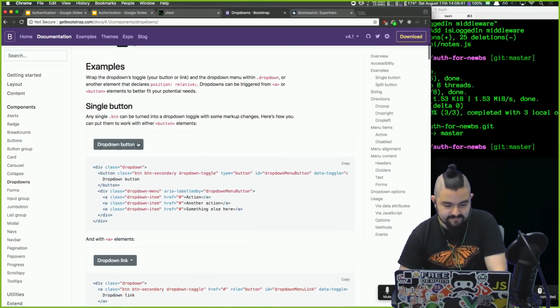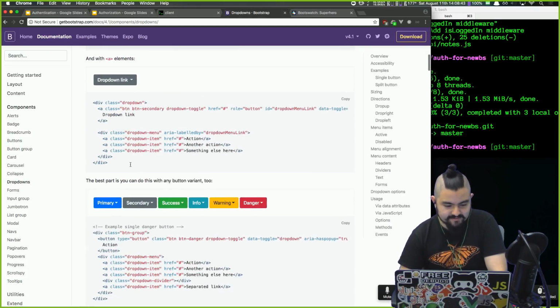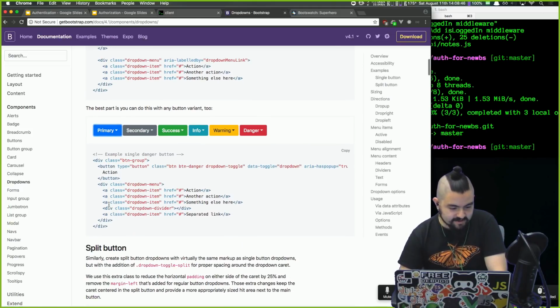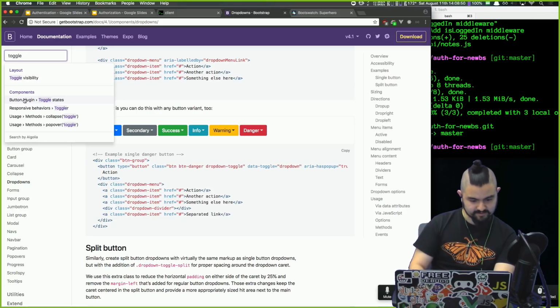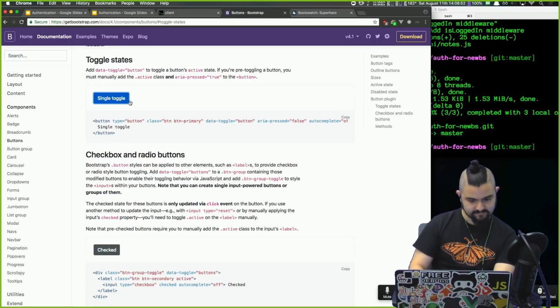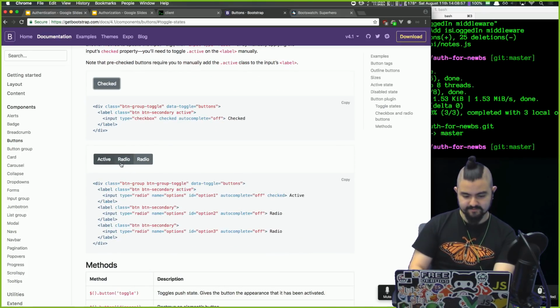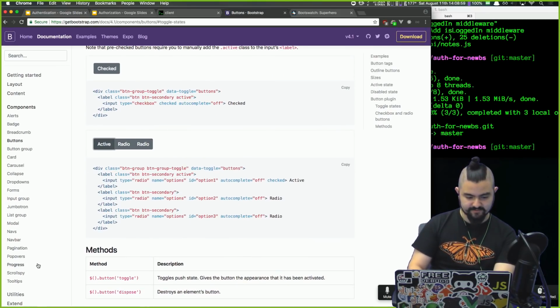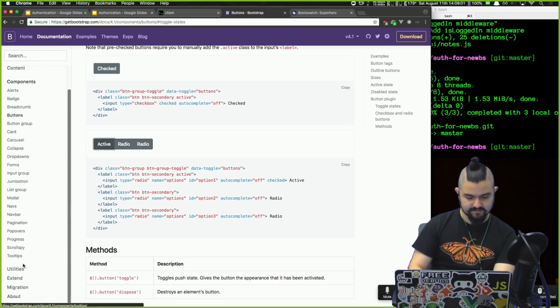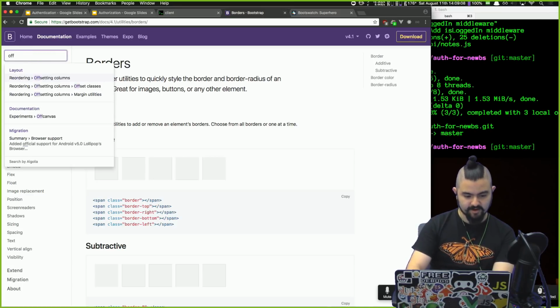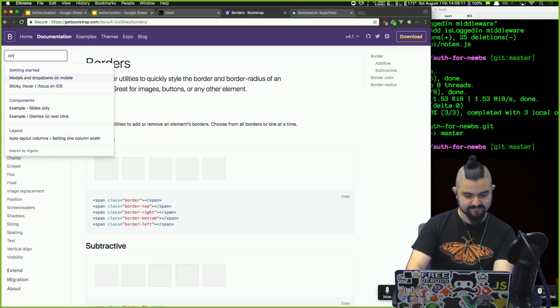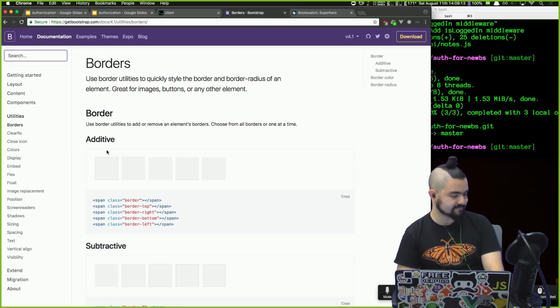I know what you're talking about. Let's search for toggle. Button plugin toggle states. No, that just turns the button on or off. Yeah, it looks like Bootstrap doesn't have it by default. Maybe in utilities? On, off? Yeah, I don't see it. We'll live with the button.